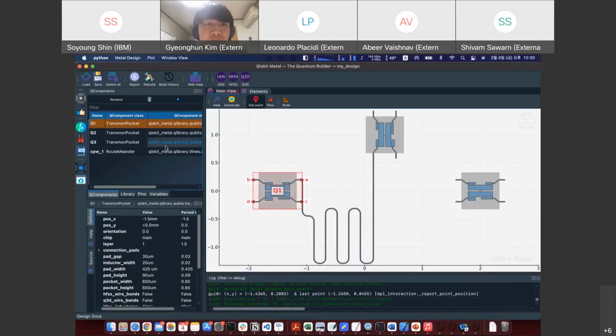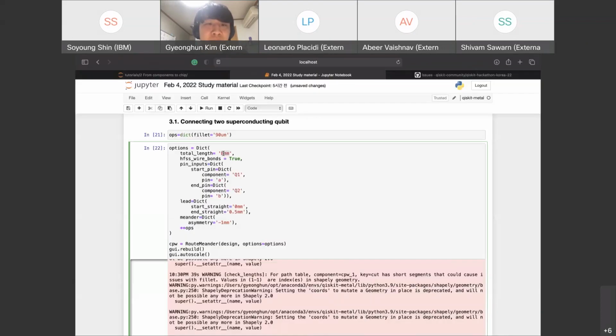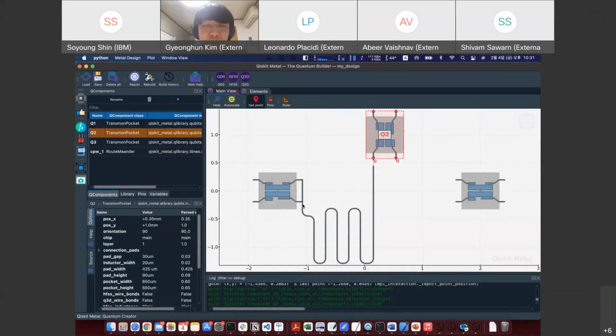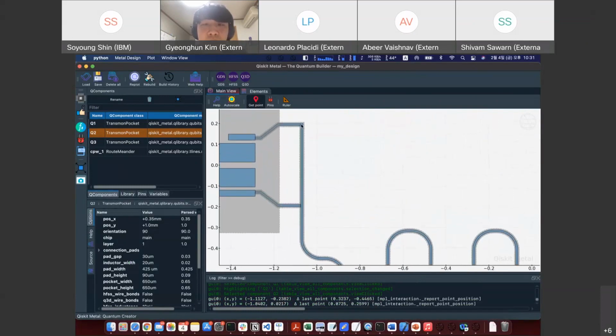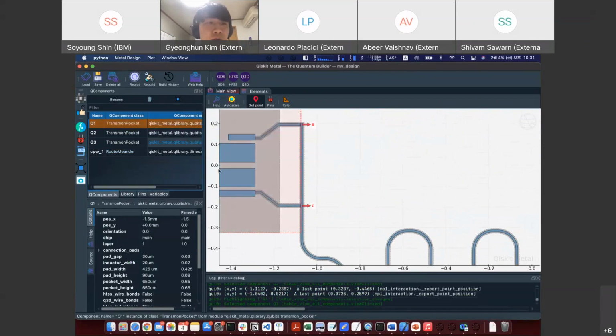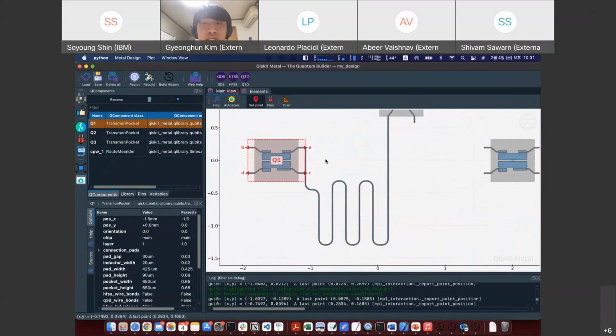Q1's A point is here and Q2's B point is here, and the length of this line will be 8 millimeters. And if you see here, there's some trouble because the coplanar waveguide is also passing the C point of Q1, so we have to change some geometrical values here.